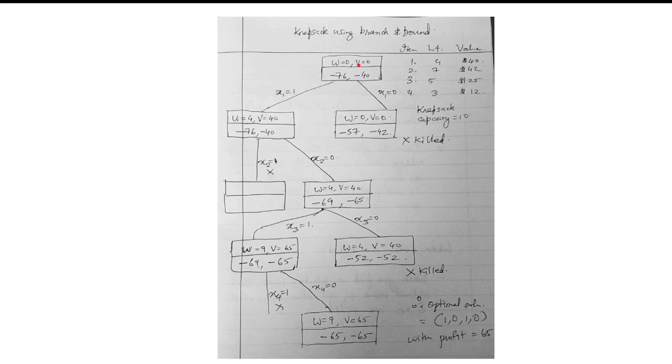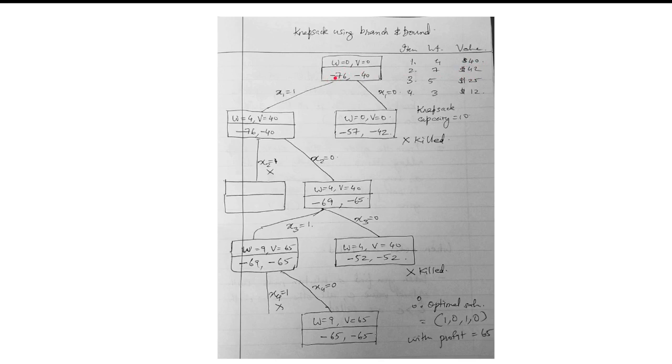When no items are chosen, what should you do? In order to find the lower bound, you have to use greedy knapsack. The maximum knapsack capacity is 10, which means it can be exhausted by using 4 units of the first item and 6 units of the second item. That would be 40 plus 36, which gives you 76.